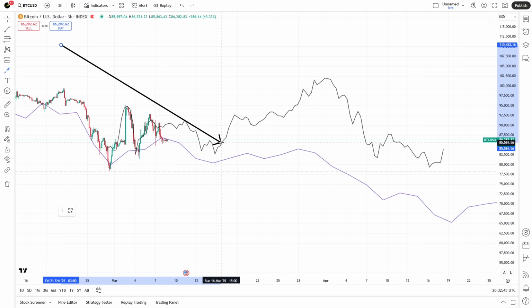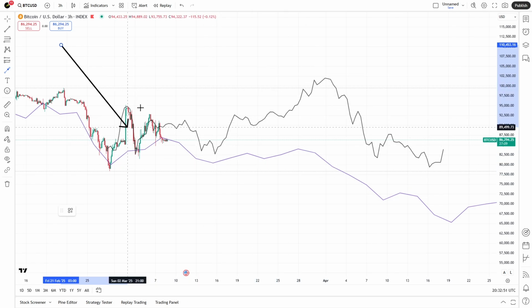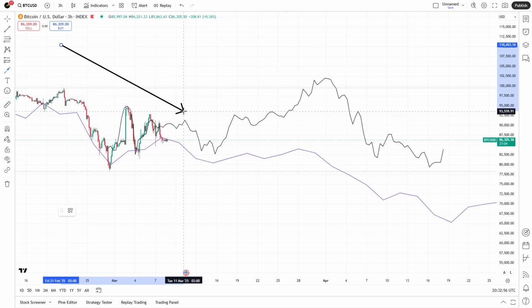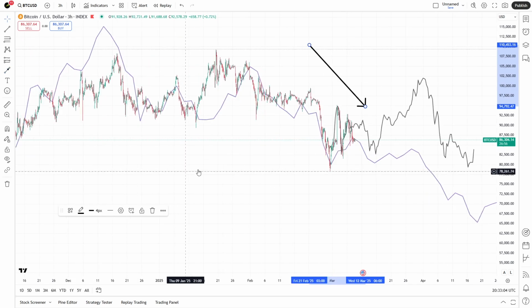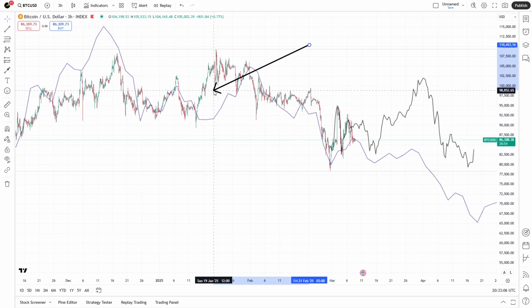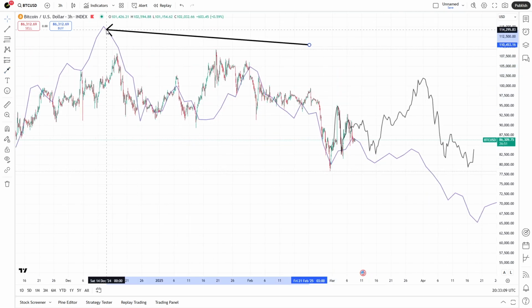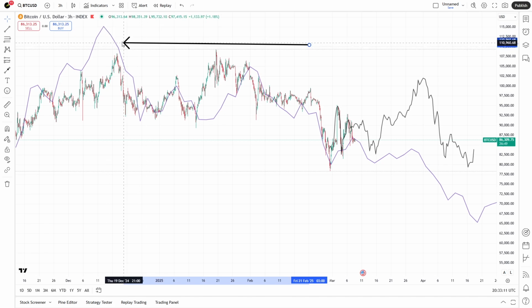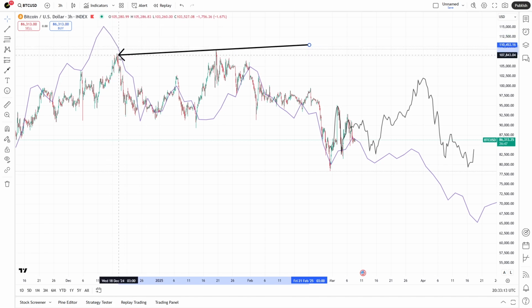On the flip side, say it doesn't make a new all-time high, it is possible that in this time right here, the altcoins do very well. We have precedent for that back in this same structure. Now, it didn't take place here. It took place over here. By the way, as you can see in the fractal, this was the high. I thought this was going to be the high.